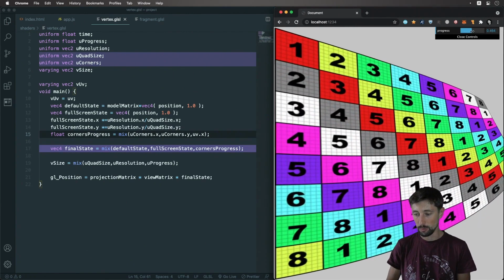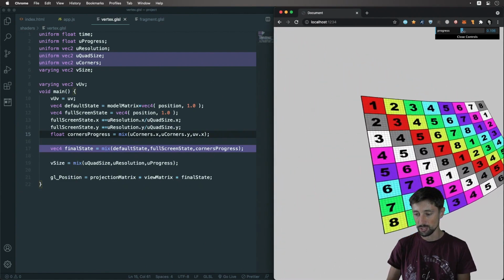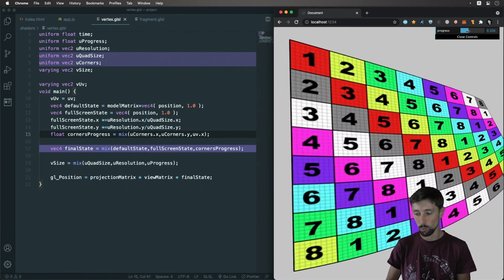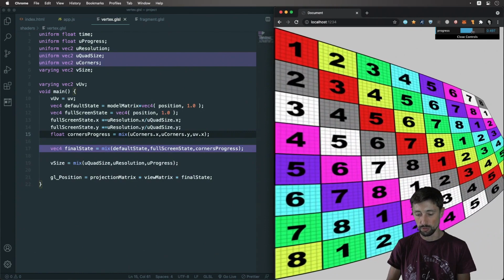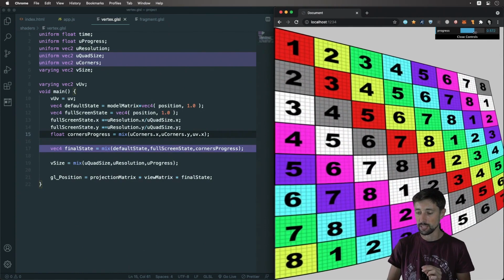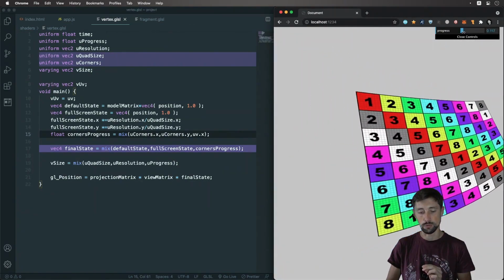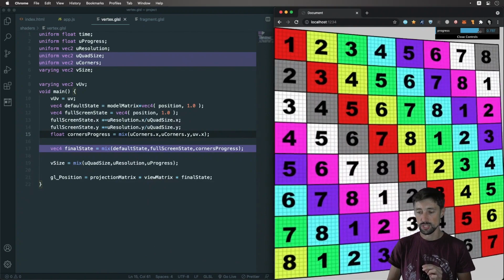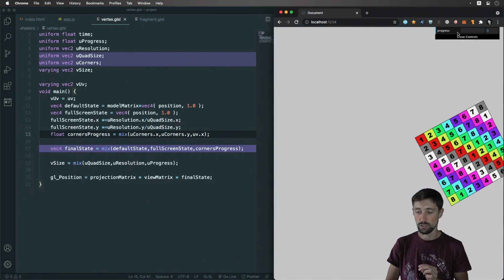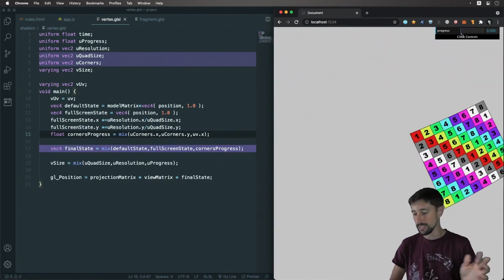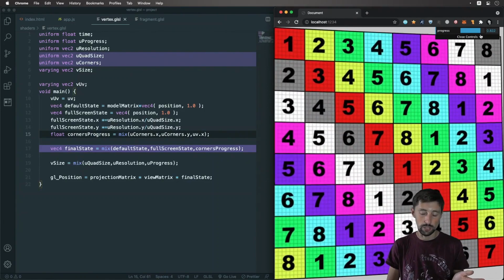You could see that when I played animation, the first half of the animation, just the left side went exactly to the full screen position, exactly to the points where it needs to be. And now when I play the second part, it just goes right to this position. So it just perfectly fits the plane, regardless of the sizes of the transformations that we applied.